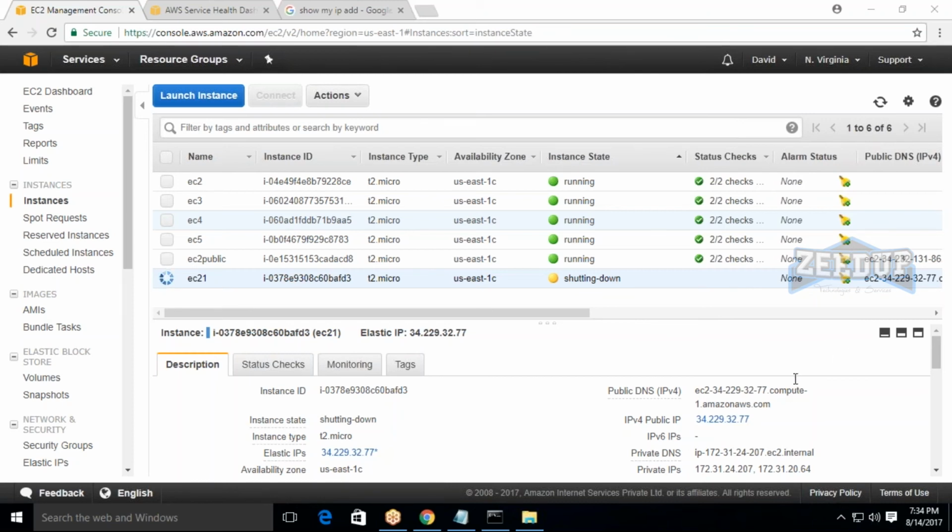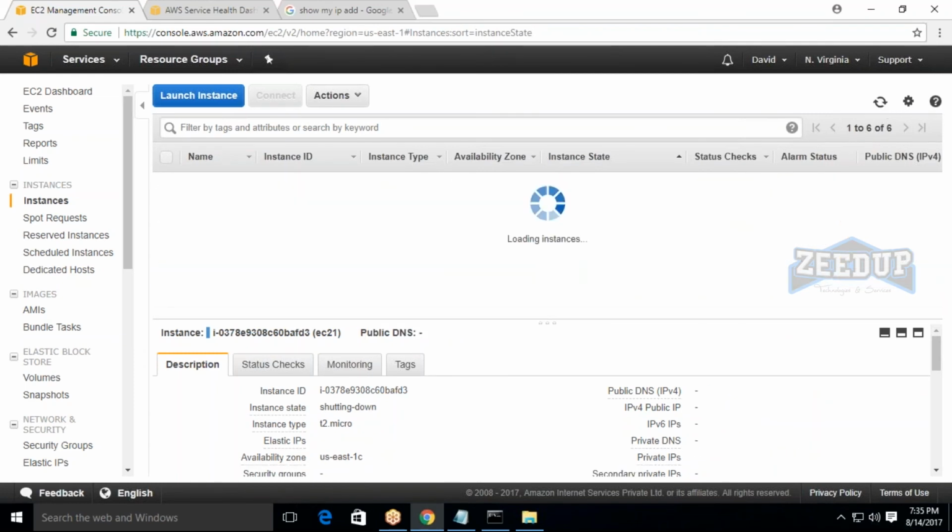Next question is: can EBS be shared from one region to another region? Yes, EBS can be shared from one region to the next region. An instance and EBS should be in the same location. Yes, instance and EBS should be in the same location, as I told. If you move the instance to another location, EBS also moves. Another location means what? You're talking about different regions or different availability zones. If you are moving to a different region or availability zone, obviously it will also move. Okay, let me check whether the instance is stopped or not. Yes, it is shutting down.